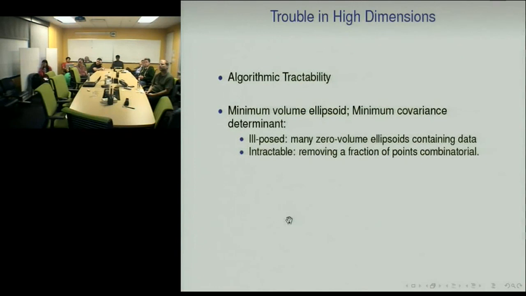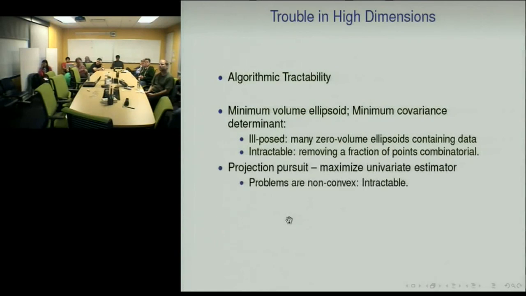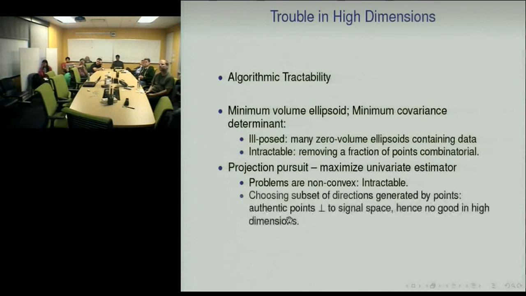And then if you say, let's still do something and remove a fraction of the points, you're going to get a combinatorial problem. And you can do something like projection pursuit. That's also not going to work. In projection pursuit, you just look at the best projection in terms of variance, then the second best projection, and so forth. That's not guaranteed to work in any way. Okay, so basically, we are not aware of approaches that do work in this regime.